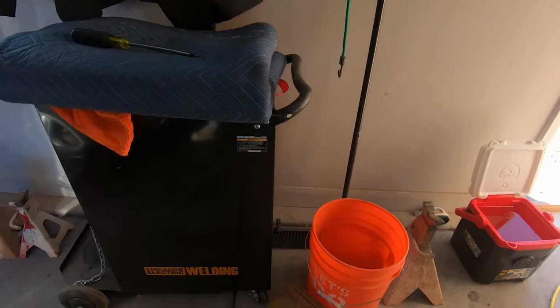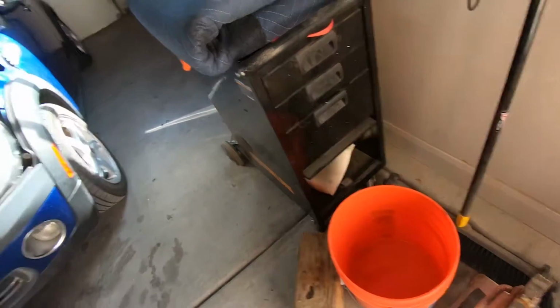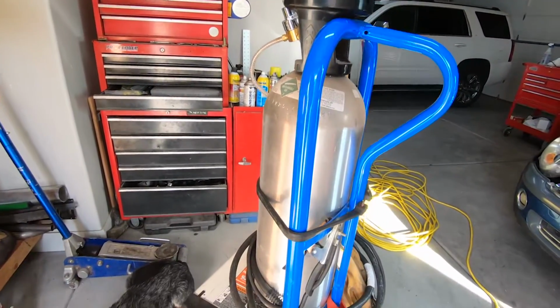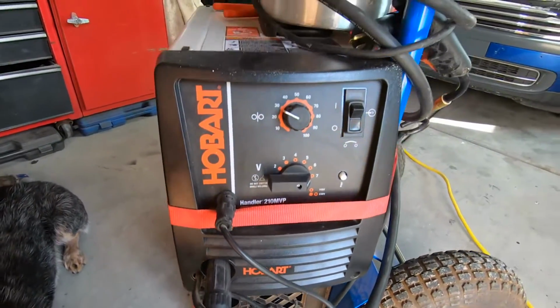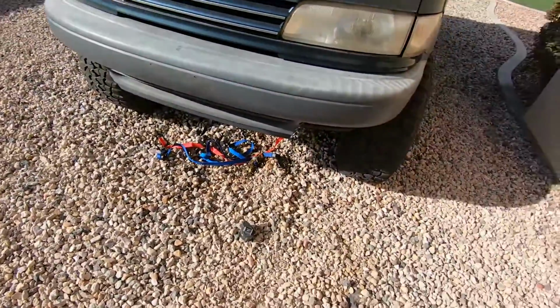I have a Harbor Freight welding cart that I used to use. This one. It's a nice cart if you're using it in a garage with concrete and you can just roll it around. But I had to upgrade to the off-road welding cart. That welding cart's the only way that I can roll it around out here, working in the stones.